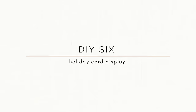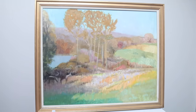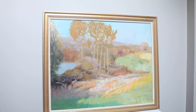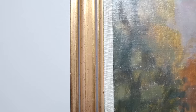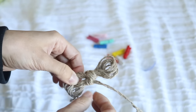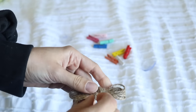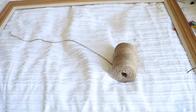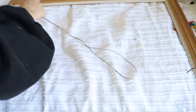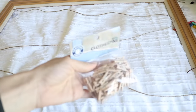For the next project I wanted to figure out a way to display our holiday cards because we get so many beautiful cards. My mom found a picture at a garage sale for free — she loved the artwork but not the frame, so she got it reframed and I'm left with a linen mat and a gold frame. This inspired the DIY — Dollar Tree had this twine with colorful little clothespins, and I decided to use my natural ones instead. I laid the twine in a way that gave enough space between each row for each card, then attached them using suction cups. And this is how it turns out.